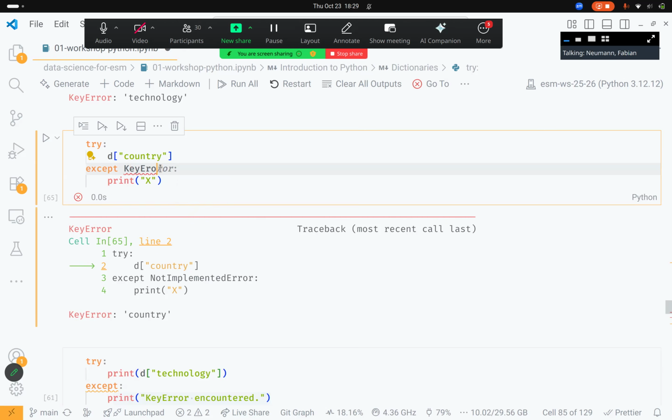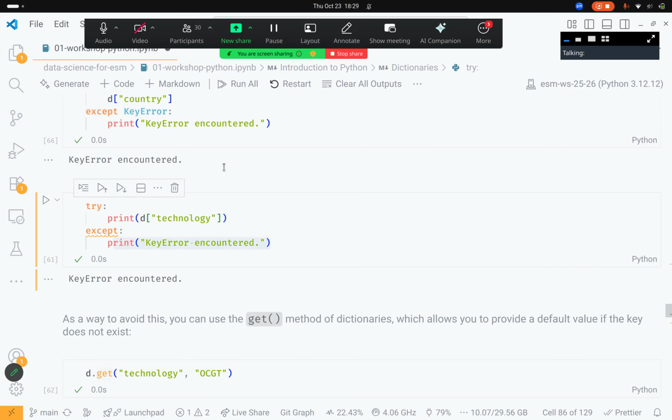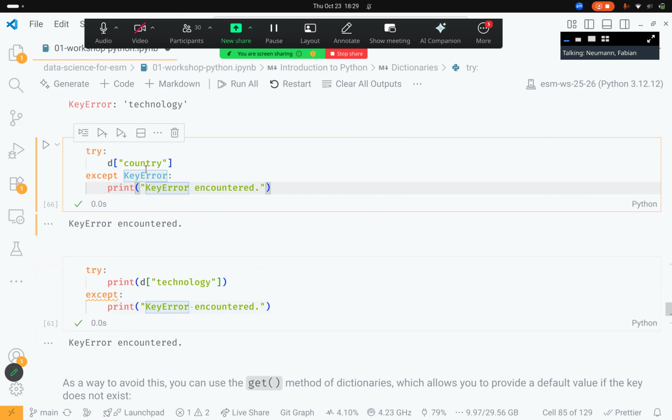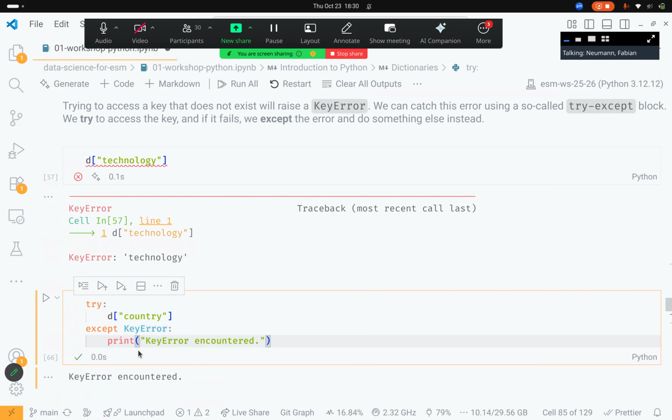You mean like this? There's a difference because in this case the program would continue. In this case, the program would stop completely. In this case, it's just ignoring the error and continuing with the rest. And it could be that accessing this value is maybe not essential, so whatever comes next is independent and we don't worry about it. So that's the difference.